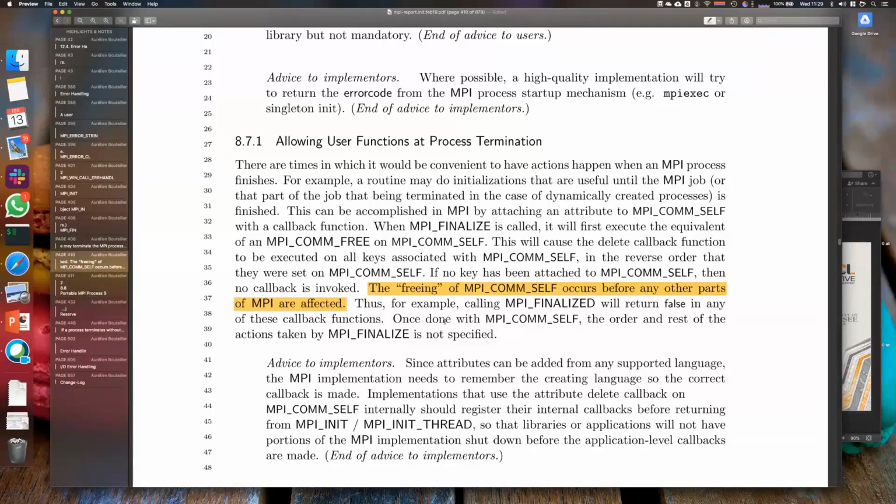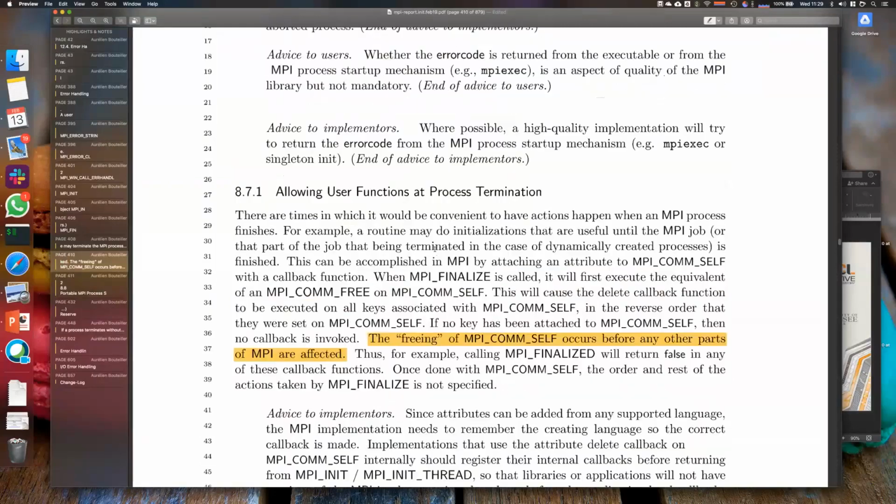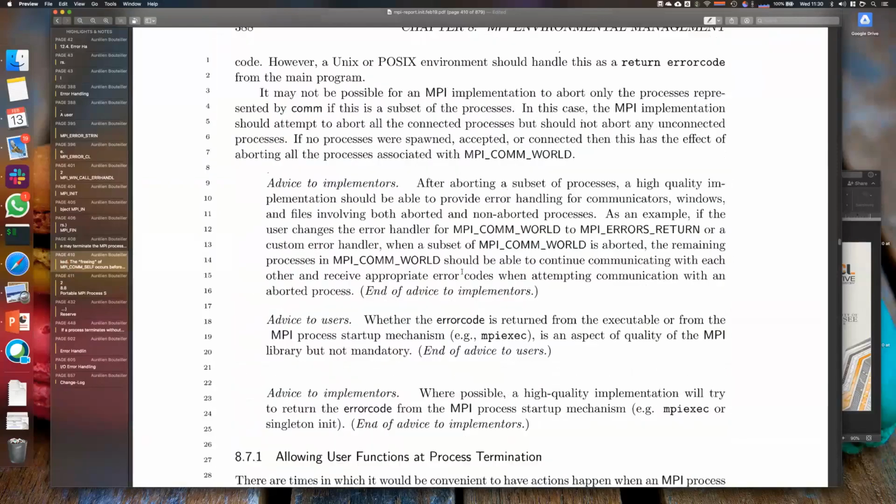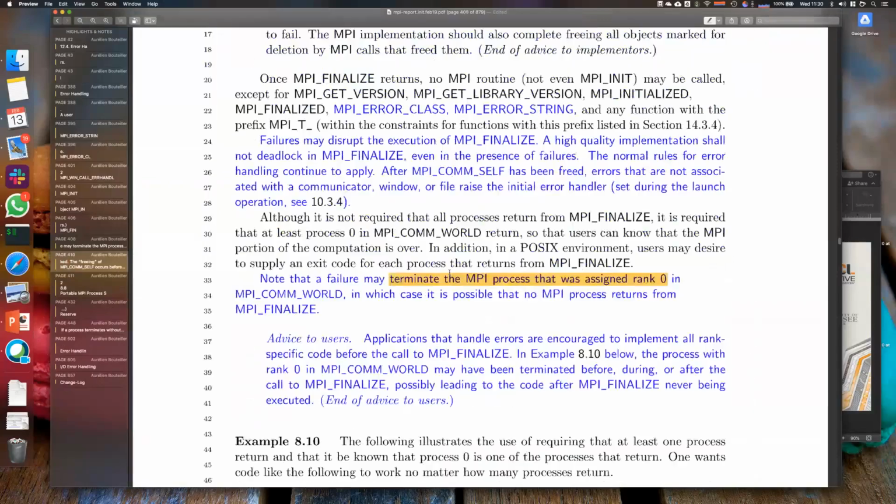No, I think that would be incorrect, but okay. It's a detail. Yeah, I don't care that much, but I'm just pointing out that maybe freed isn't the right word, because of the sense in this text, after COMM_SELF has been freed, errors are not associated. When does that actually happen? It happens when the error handler is disconnected from COMM_SELF, which is part of the destruction of COMM_SELF, not necessarily part of the freeing. It's a bit later. But yeah, I'll just move on, I guess.